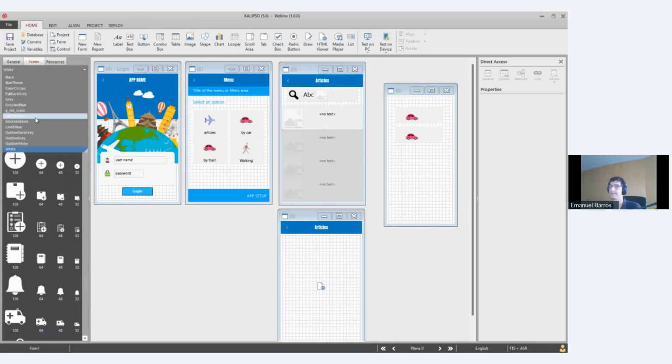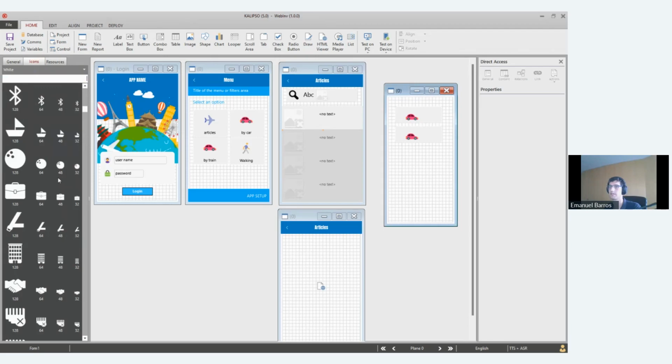Okay, now back from the dev. Let's see if I have the hamburger button here. I don't remember if I have it here. Maybe I do, maybe I don't. Oh, it's here.